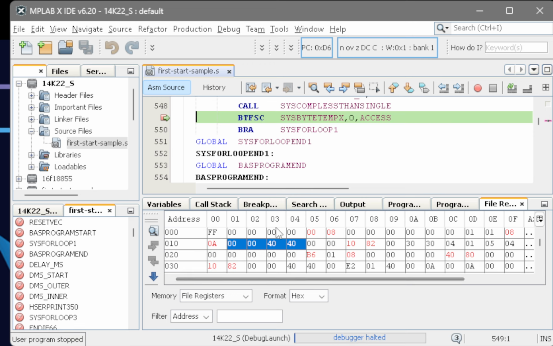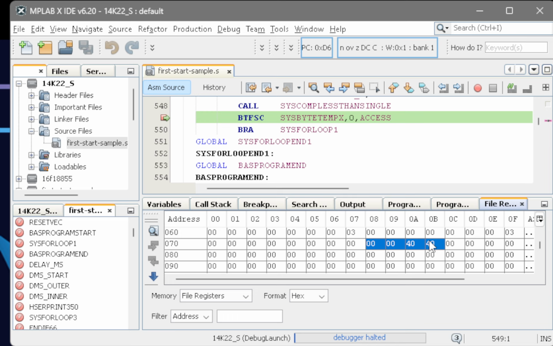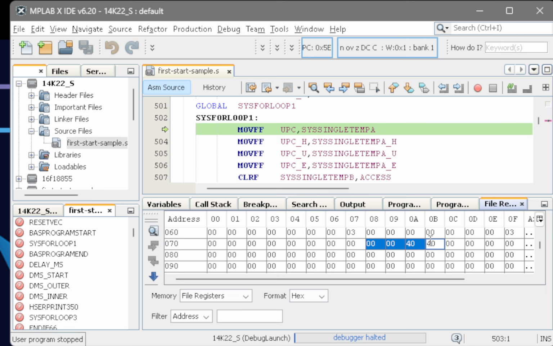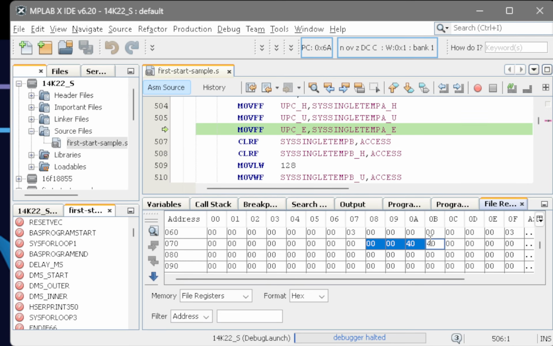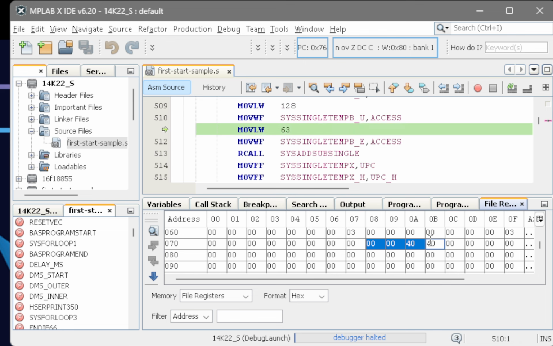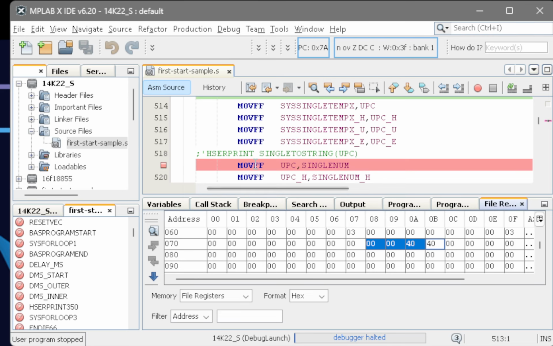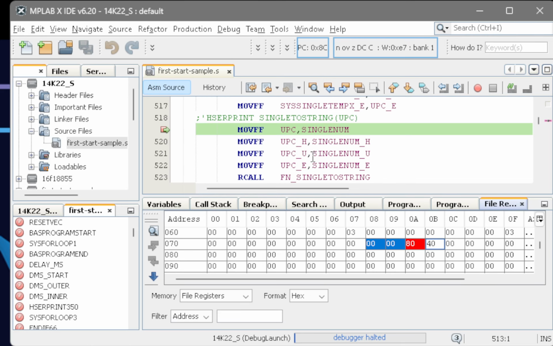It's just done it, it's come back. Let's have a look at our variable, 78. It is spot on, has not been corrupted. So if I press function key F7, it's now going to loop back to the beginning of the for next statement. It's going to put UPC into the A variable. It's going to load the 1 into the next variable, and then it's going to come back and do it. So I'm going to run it, and we're going to see what the result is.